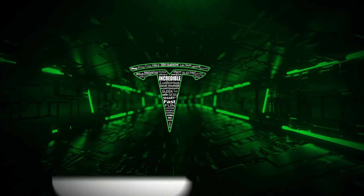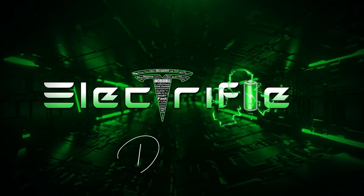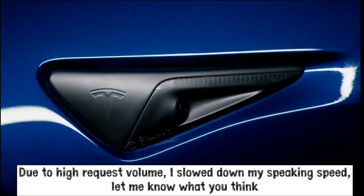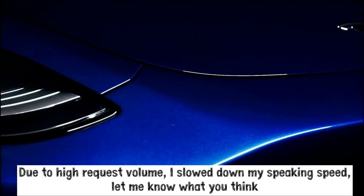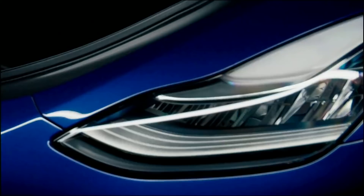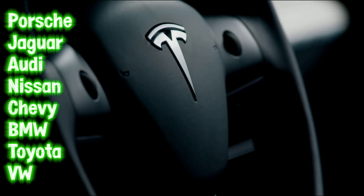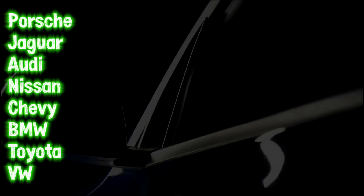Welcome to Electrified with your host Dylan Loomis. The Tesla cylindrical battery has often been met with confusion and skepticism as of late due to the emergence of pouch and prismatic style batteries in recent years. Outside of Tesla and Rivian, all of the main auto players pursuing EVs are seemingly choosing pouch or prismatic battery cells.